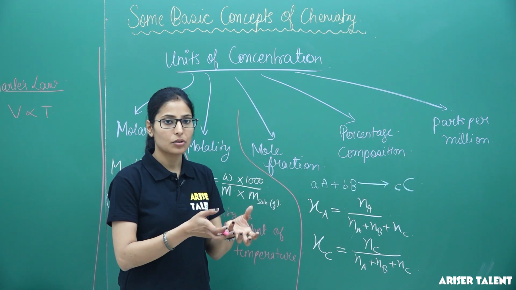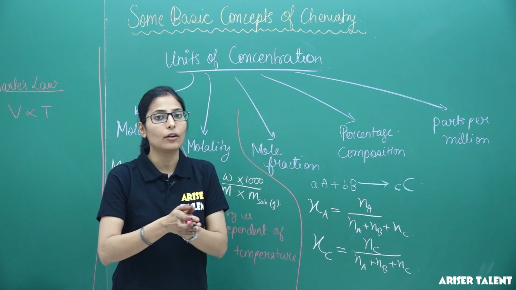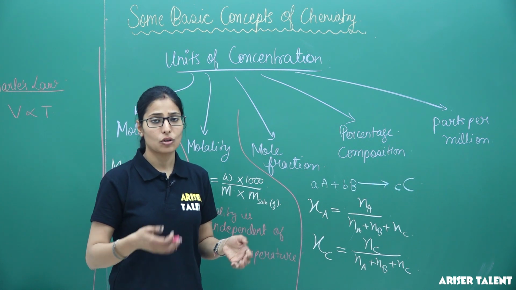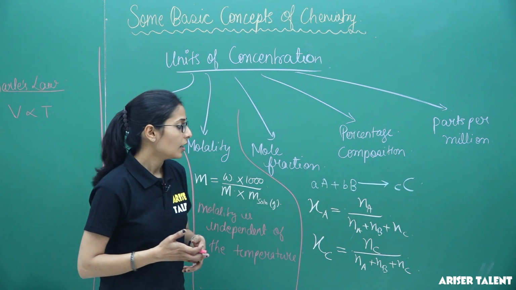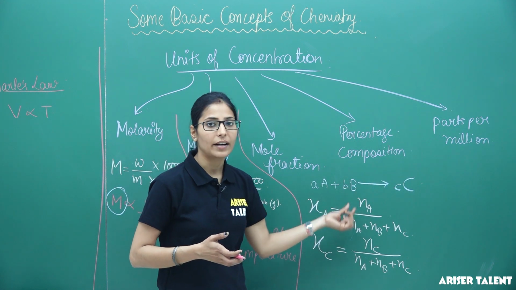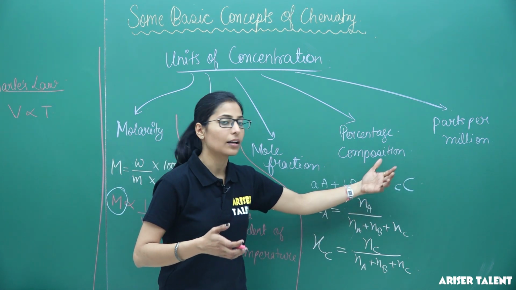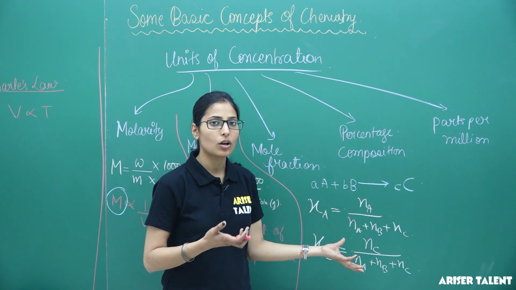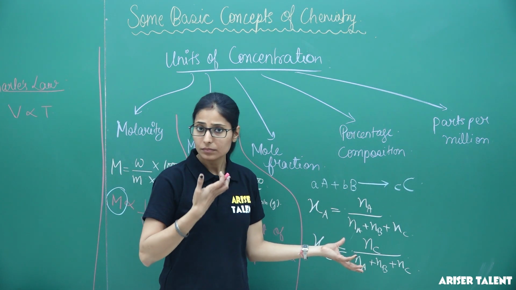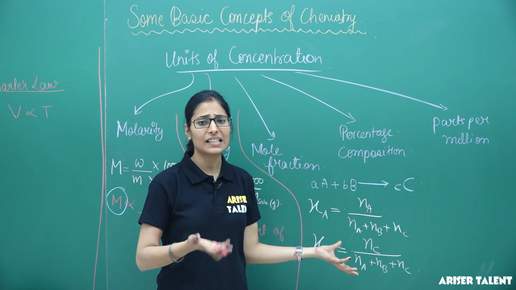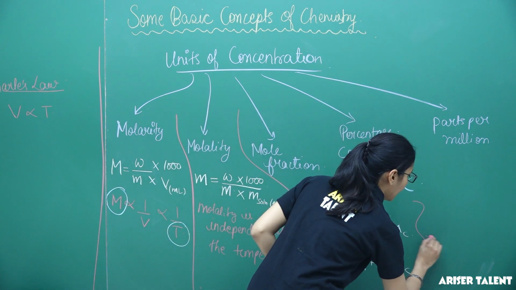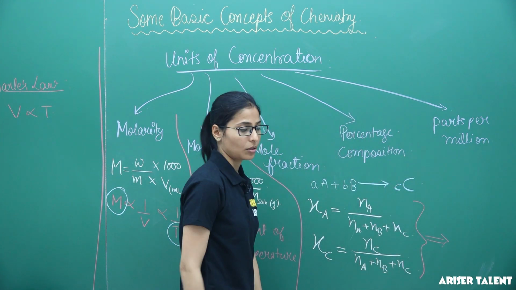So, if we have a concentration of solution, there must be some number of moles. It is not going to change with temperature, pressure or any kind of conditions, because this is a number and a number is divided by a number. So, obviously, we are going to get only a number in our result. Since here we do not involve anything like mass or volume, this is also independent of temperature because it is a number.